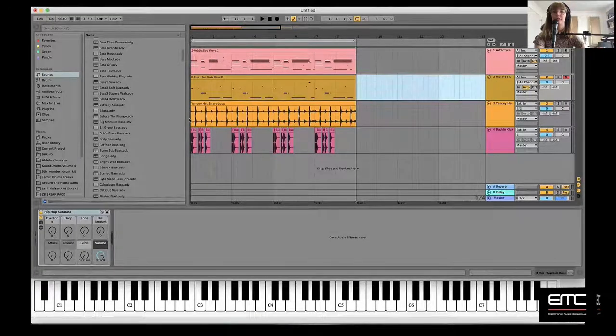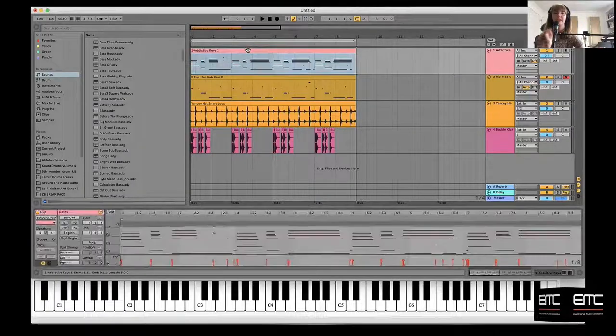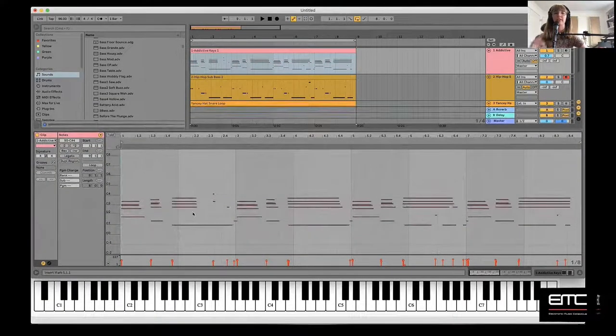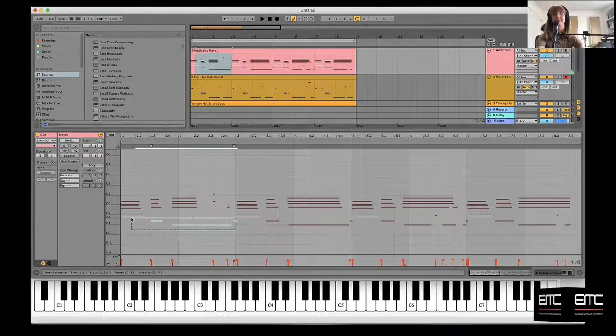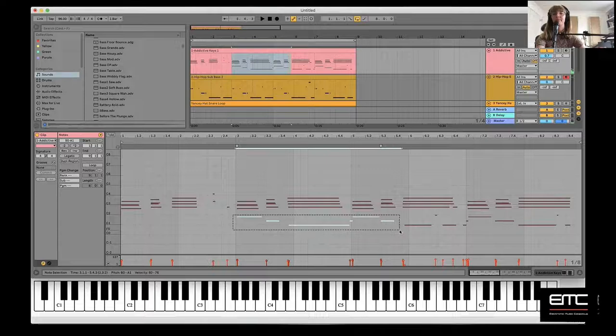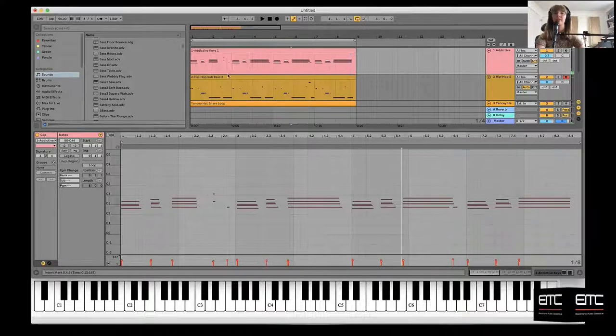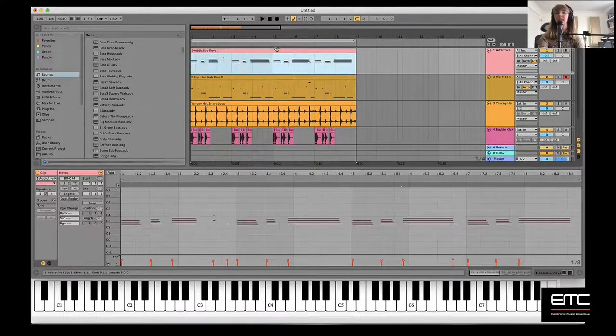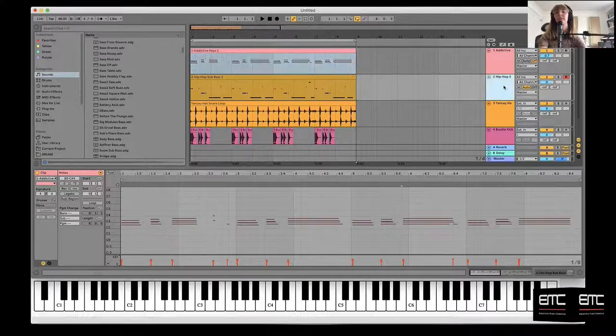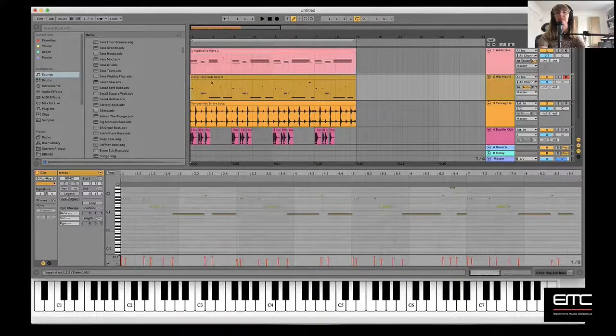But we should be able to just hear the sub bass now. And I might go into the piano track and get rid of some of these lower notes since the synth bass is already playing them. That way they won't get in the way of each other, which is another important thing to consider when you're making your songs. It's okay to play the root in your chords. There's totally nothing wrong with that. But in this case, since the bass that I was playing in the piano part was rhythmic and taking some liberties, I felt that it was better to take it out and focus on the synth bass for the low end. So let's listen back.